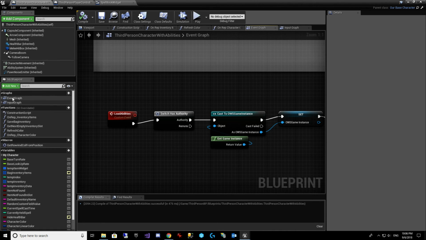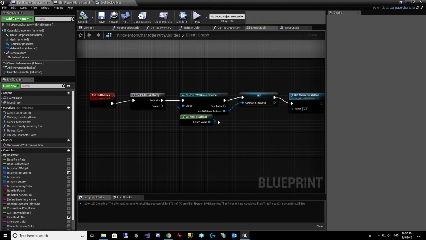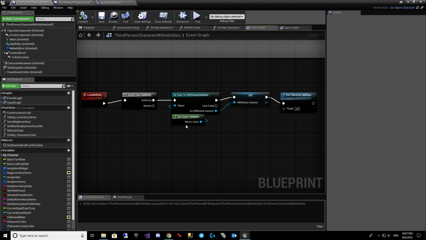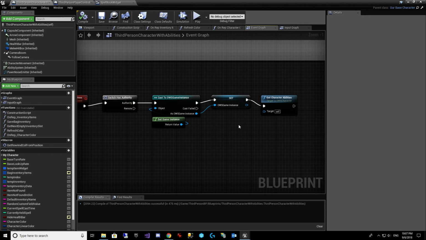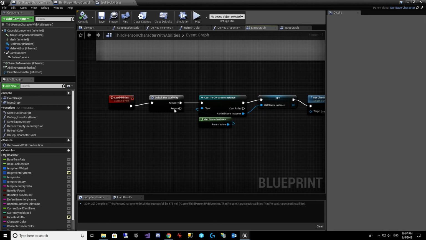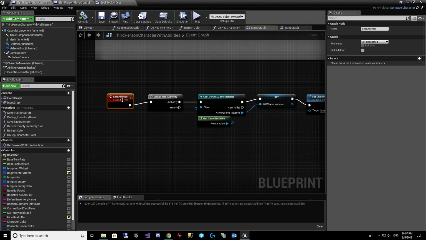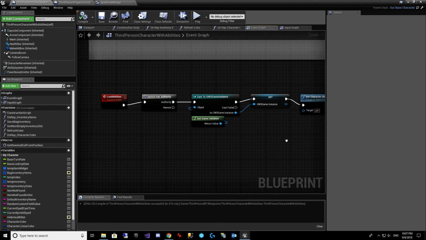You know, there's some other ways you could do it too. You could potentially have different graphs where one graph is server side, one graph is remote. You could do some different things to help with that, but you will run into where it gets complicated and you're like, which side is that running on? Is it running on the server? Doing multiplayer games, that's one of the main things that causes you issues, the bounce back and forth between server and clients. So it's always a good idea to stick those there just as a reminder to yourself, even if you don't need it, because in this case, this is only getting called on authority anyway.